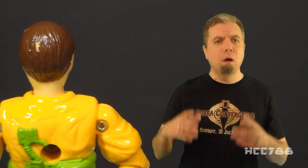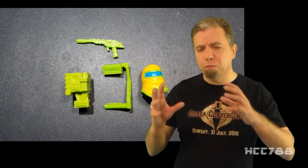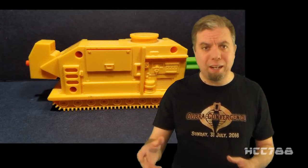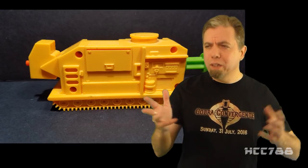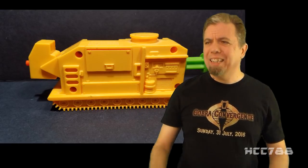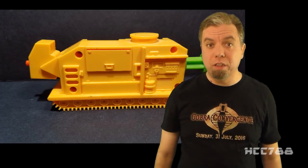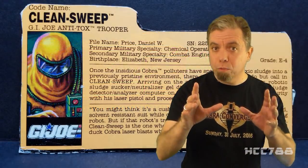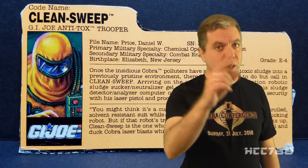He's wearing a hazmat suit, and hazmat suits are often in bright colors, like white or yellow. Clean Sweep's suit is more or less realistic, and it is appropriate for his job. He's not a frontline combat troop. His job is to clean up pollution after the battle. His gun is really only for self-defense. As eye-burning as this color scheme is, it sort of makes sense. Other Eco Warriors with combat roles have fewer excuses for their colors.